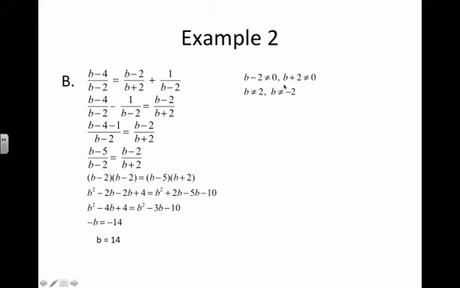All right, last example. We've got 2 over (x minus 3) plus 1 over x equals 6 over (x squared minus 3x). So x minus 3 cannot equal 0, x can't equal 0. X squared minus 3x factors to be x times (x minus 3), so we've already got x can't equal 0 and x minus 3 can't equal 0, so there's not going to be new problem points that come from that.